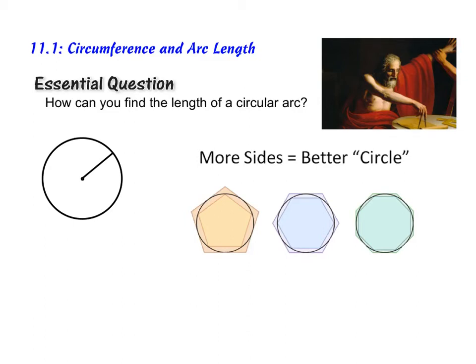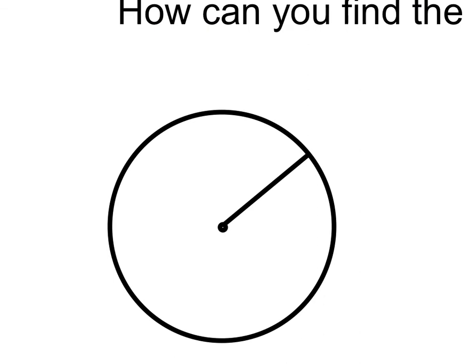In this lesson, we're going to talk about circumference and arc length. So, we have a circle, and we've got this thing called the radius that we're familiar with, the distance from the center to the outside. If you wanted to walk around this circle, the question that has been asked for thousands of years is how far would that be? How do we figure out the distance around a circle? And how does that relate to the radius, or more specifically, how does that relate to the diameter?